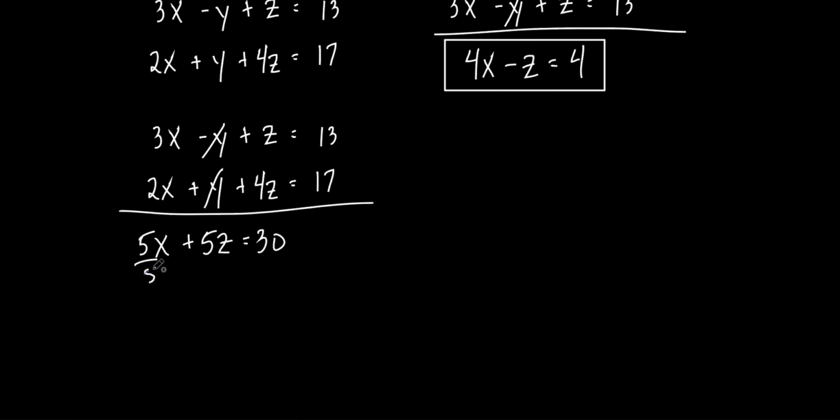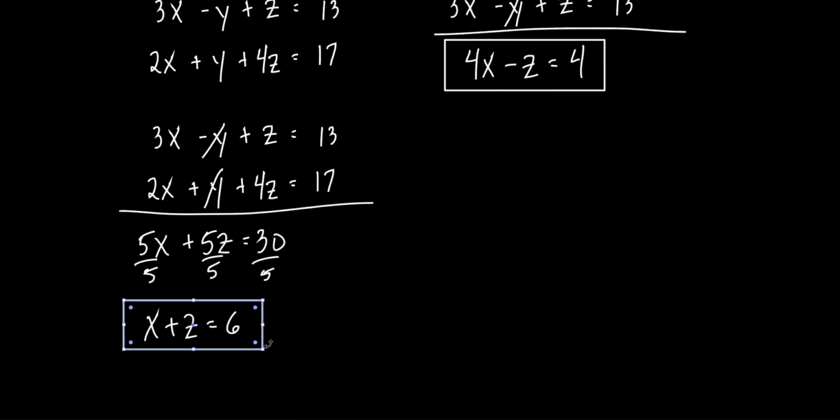So if I divide everything by 5, now you can't always do that, but in this particular situation you can, and I think it makes it a little easier. So what do I have? X plus z equals 6. And I'm going to put that one in a box. Doesn't mean it's my answer, just means I'm going to use it, well, I'm going to use it right now, actually. Okay, this one I put away for a few minutes, right, while I did this.